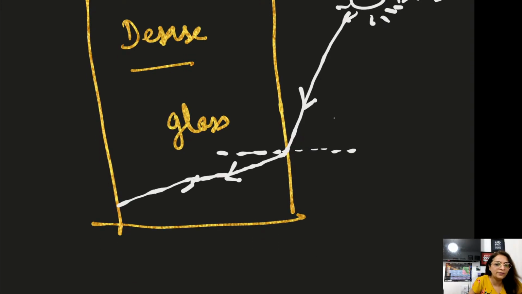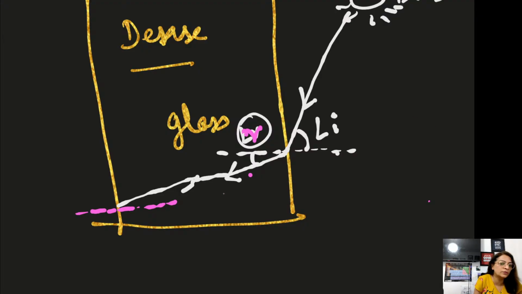So this is your angle of incidence, and this is your angle of refraction, R. Not reflection, refraction. Okay, fine. This is the angle of refraction, this is the angle of incidence, and you are sorted. The second refraction will occur when the ray goes out from the glass into the air again.